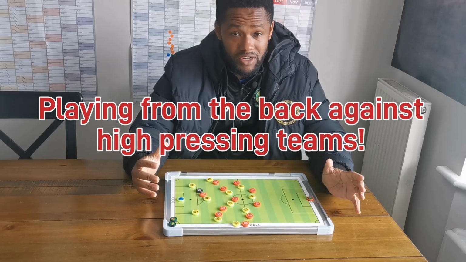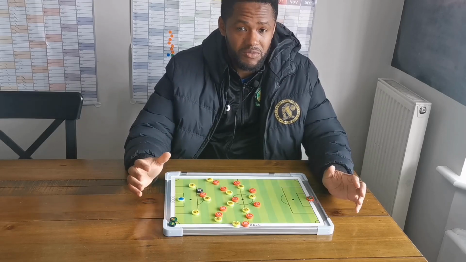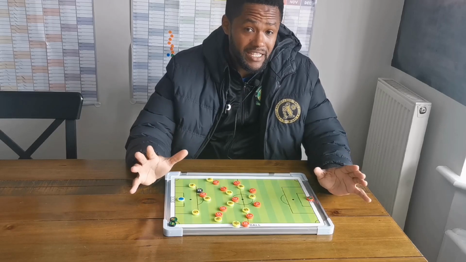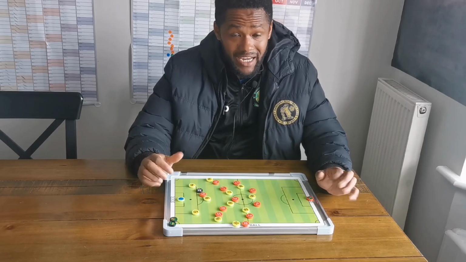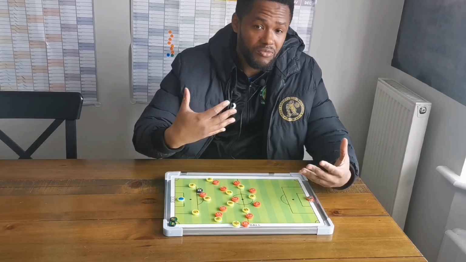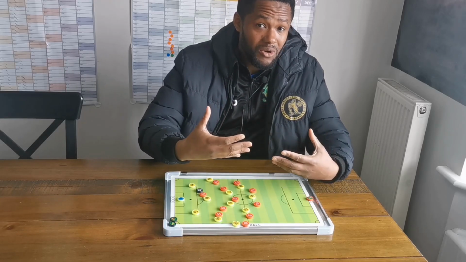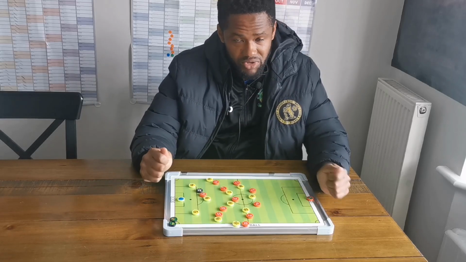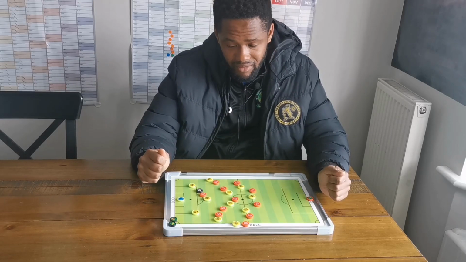In this video, what we're going to show you is various ways and different scenarios that you may face from the attacking team who are trying to get the ball from you and they press you tight. And they're also throwing different situations. They might either come forward aggressively, or they may slightly sit back, or they might go with two strikers just to present you different scenarios to try and figure you out.